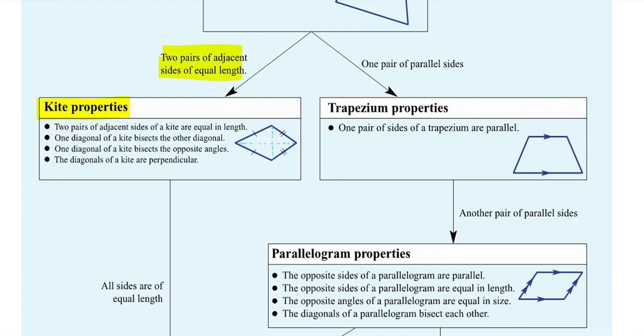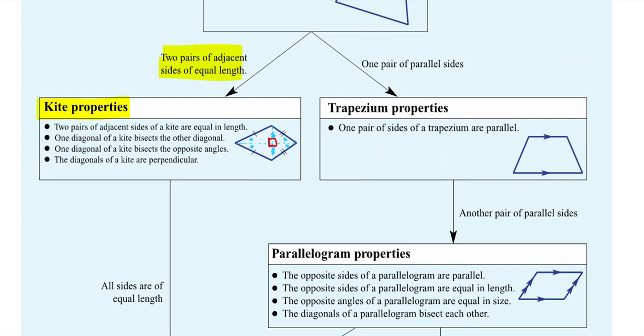It says one diagonal will bisect the other. Now you can see that the long one here hasn't been cut in half. But the shorter one, this side, should be equal to that side, or that length. One diagonal bisects the opposite angles. Again, that's going to be this angle and this angle that are the same. That angle and that angle are the same, but not the ones on the bigger corners there. The diagonals of a kite are perpendicular. That means that these are all meeting at little right angles in here.